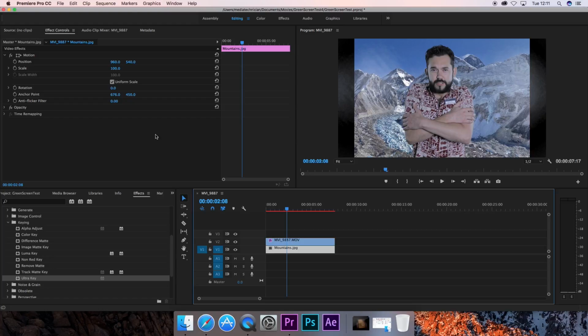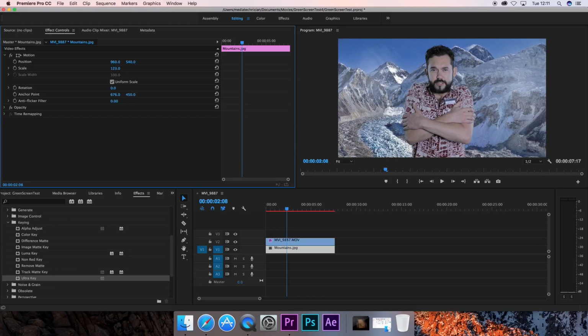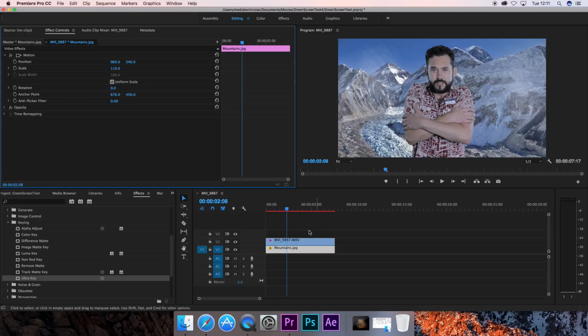So what we do here is click on the Mountains JPEG and then go to Effect Controls, and then you want to scale in until it fills up the whole screen. And now we've got that, we can worry about correcting the green screen effect.